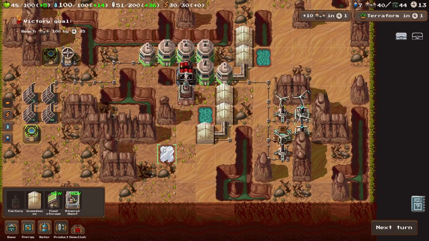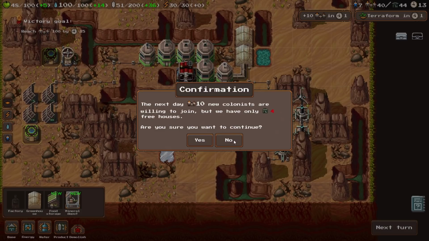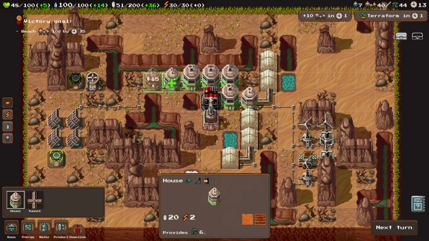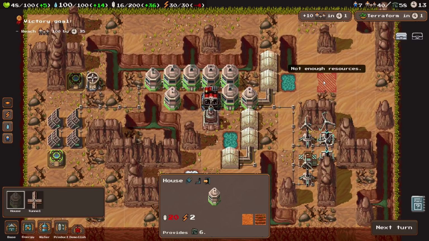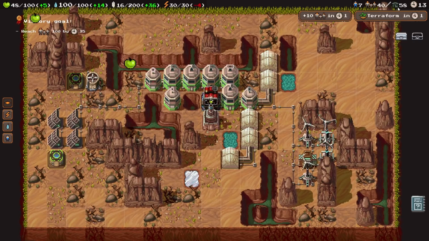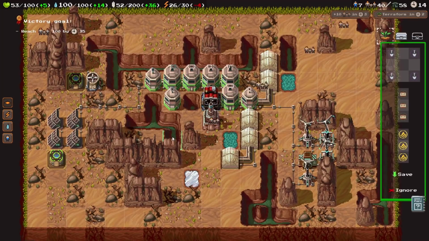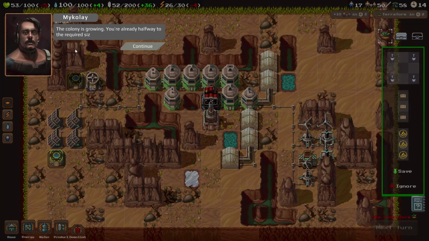Hopefully we can get something to blow this ice up. That would be useful. Come on, game. Come on. Oh, hang on. More people want to join. Can we afford any more houses? Yes. Yes, we can. Let's put 2 lots of housing in. That means we can have up to 58 people. 58 living space. Power is coming down. More colonists. Yeah, more people coming in. We need more food. The colony is growing. You're already halfway to required size.